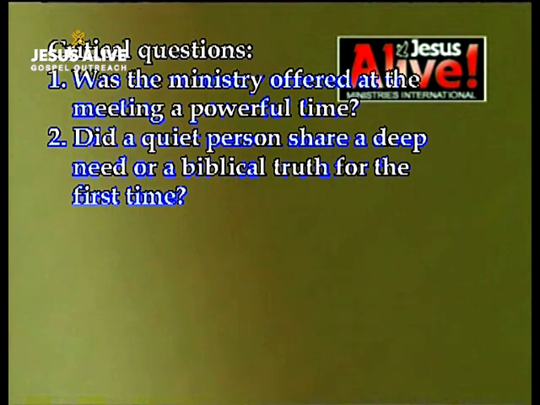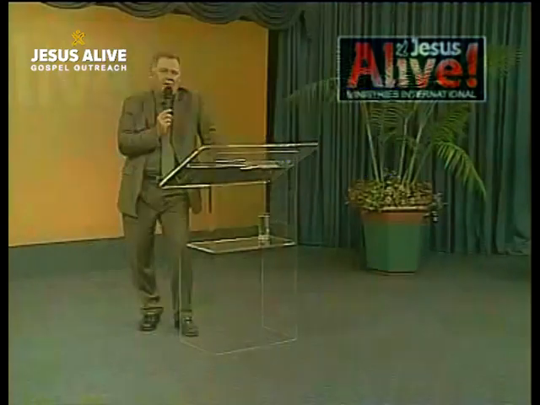The critical questions of a cell report are: was the ministry operated at the meeting in a practical sense and powerful to encourage people and to bring change in their situation? Did a quiet person share a deep need or biblical truth for the first time? This is important because it will indicate to you whether your cells are beginning to operate in a way that people relax. Cell church is not home group meetings.